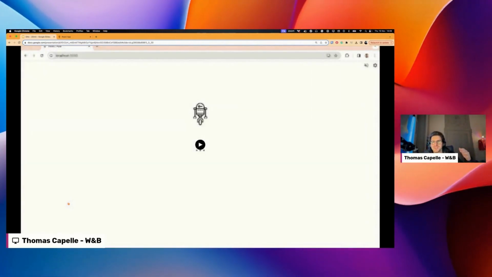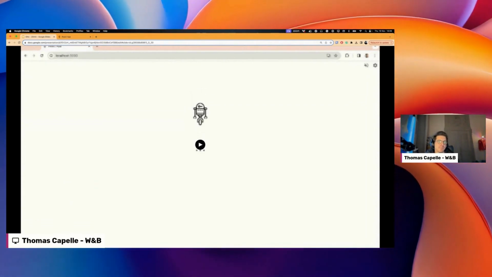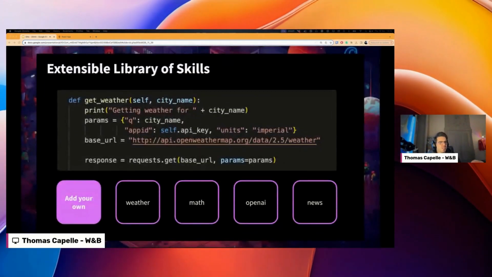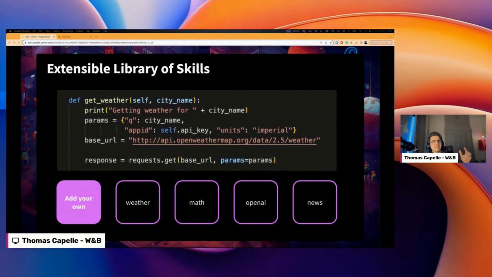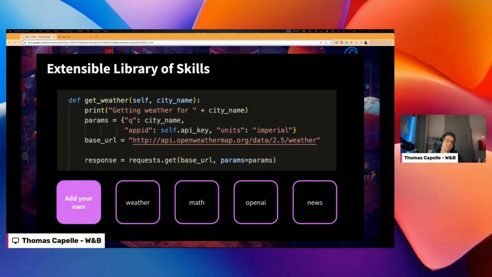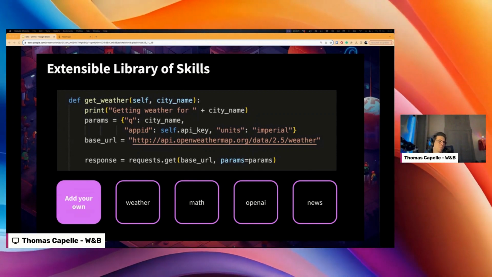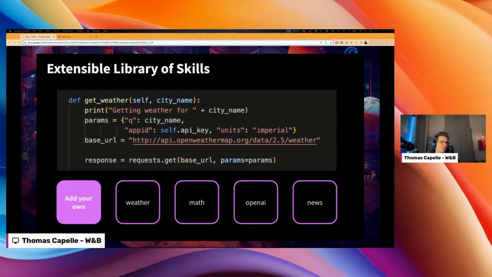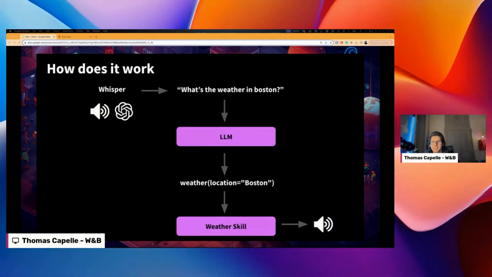So yeah, this is a super simple front end, but behind the scenes you have tools, so it's calling a bunch of skills. So this thing is extensible. You can create a skill that is get weather, and it's calling an API and grabbing the weather. You have a skill that is maybe Wolfram Alpha, calling a math API and getting you the right answer. And then maybe OpenAI to ask more general questions, maybe a news API if you want to retrieve the news. So it's pretty extensible, and it's built on top of just off-the-shelf tools.